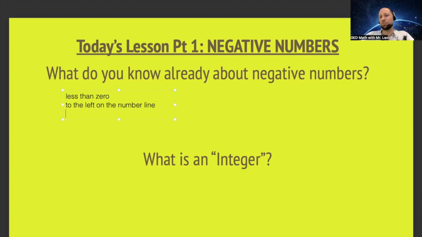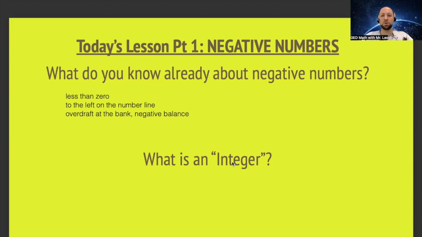What about real life? When do you see negative numbers in real life? Perhaps some of you would say, oh, well, an overdraft at the bank. You might show a negative balance on your account. We know what that means. Okay, good. Anything else? Please answer in the comments if we've missed anything.